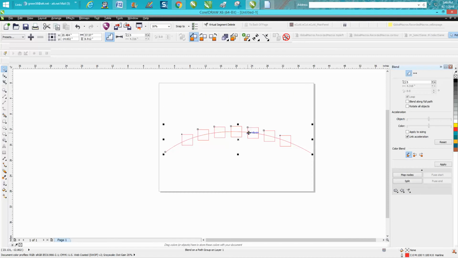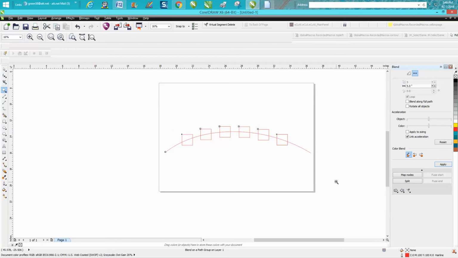and we're going to apply it to here. And a couple of things you can do with this, you can blend along the full path. So it starts in the center of that line and both lines, but we're going to leave it like this right now. Now you can see this is not grayed out anymore. It's actually highlighted, or you can highlight it and click it on blue. So if you check that, now you can change the spacing. If you want all those to be 5 inches apart and hit apply, now these are 5 inches apart.